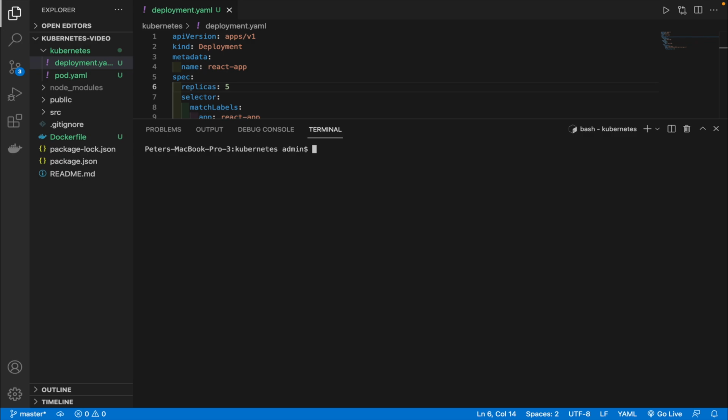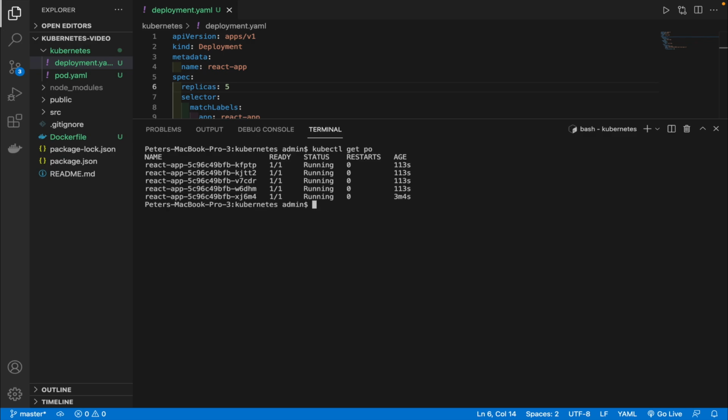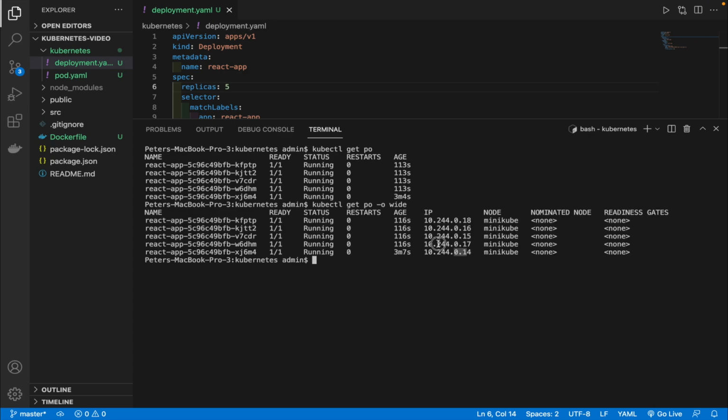A service is a Kubernetes feature that helps us expose our application, and there are mainly 3 types of services. The first one is ClusterIP, the second one is NodePort, and the third one is LoadBalancer. If I enter kubectl get pod -o wide, you can see that there is an IP right over here.